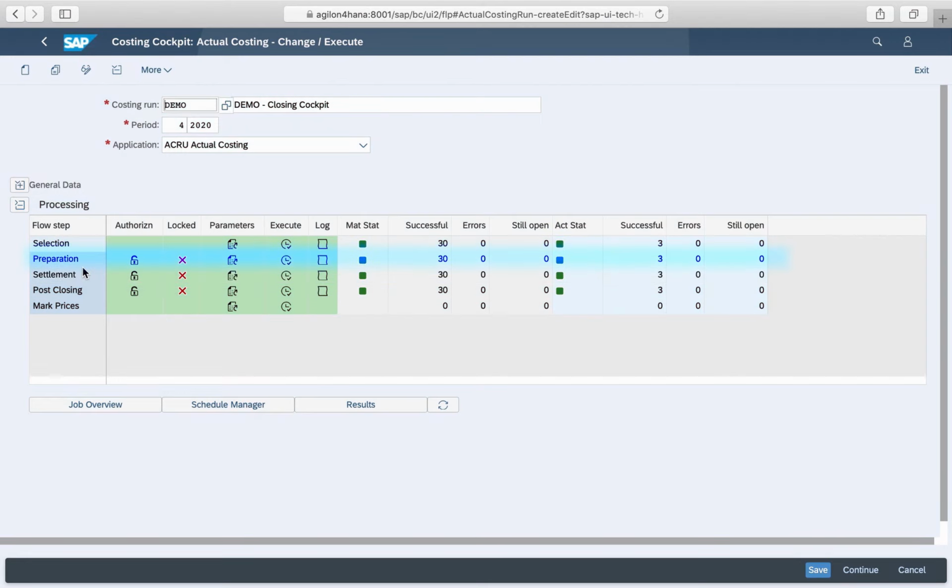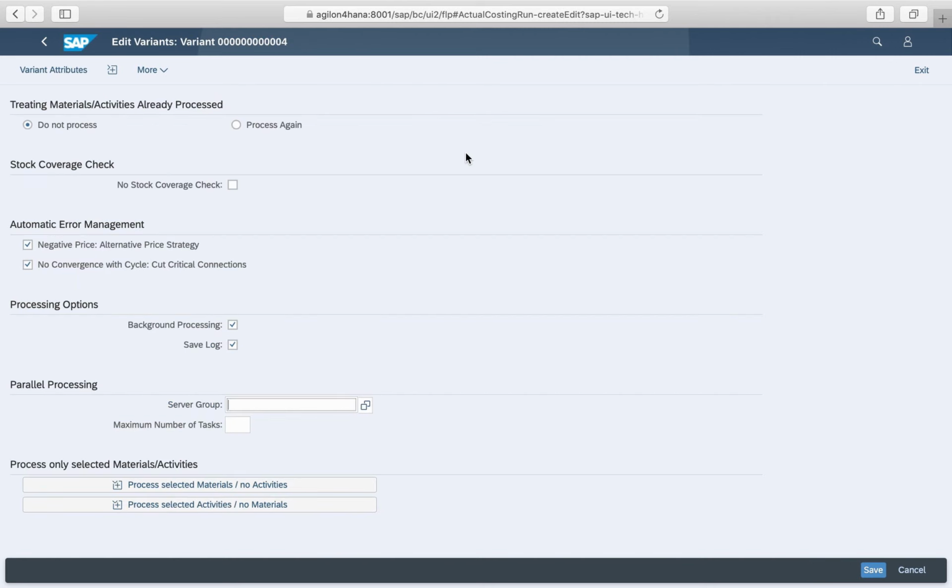In addition, the step preparation is required to prepare the data. For example, reading of apportionment structures, actual activity prices, cost sequence determination. The parameters of the new step settlement are like those of the multi-level price determination steps.